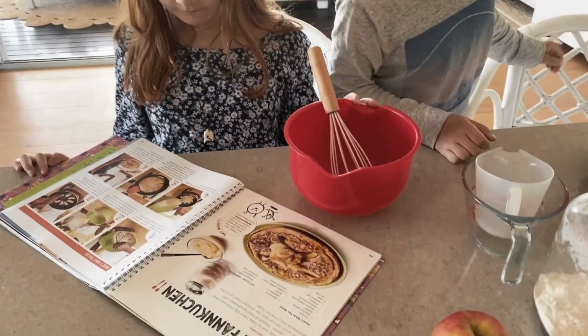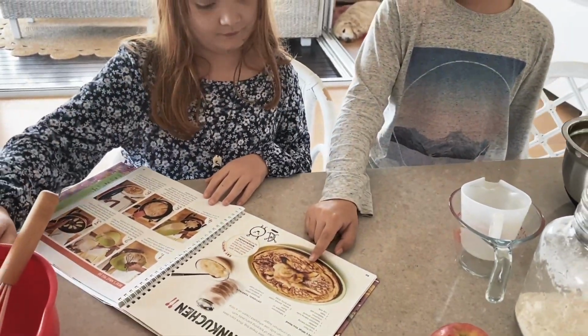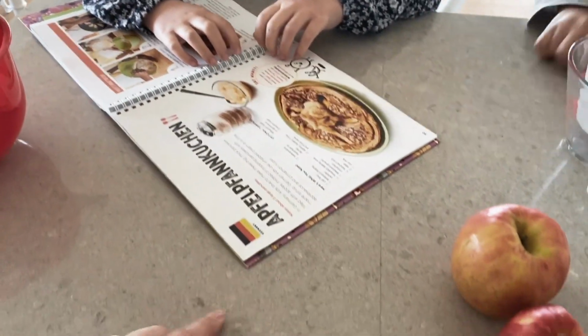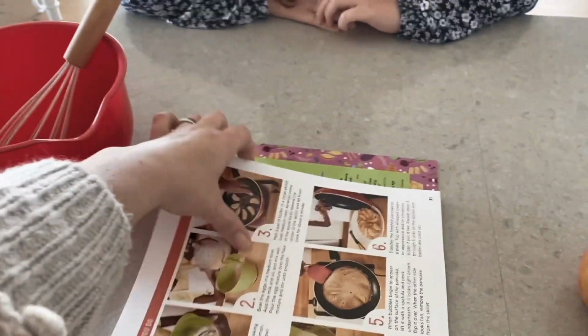So, can you tell me what country we're doing? So good. Germany. We're learning about Germany. This is Germany's flag here. That looks so yummy. Yeah, delicious. All right. So we're going to grab the flag stickers out at the back.